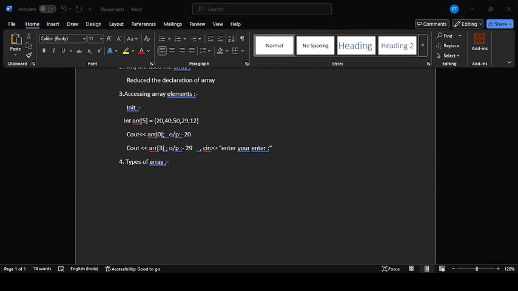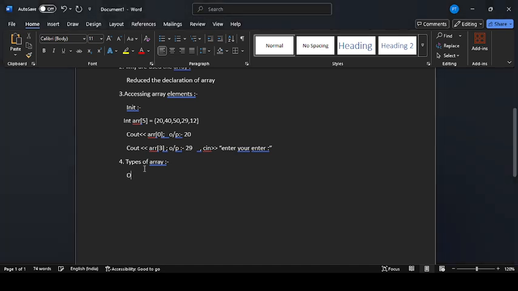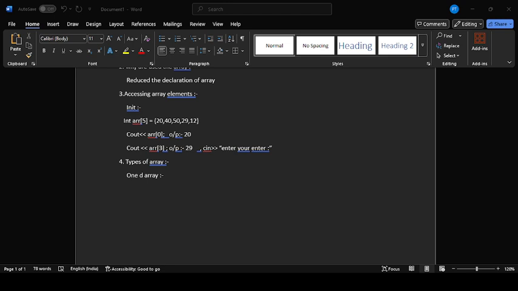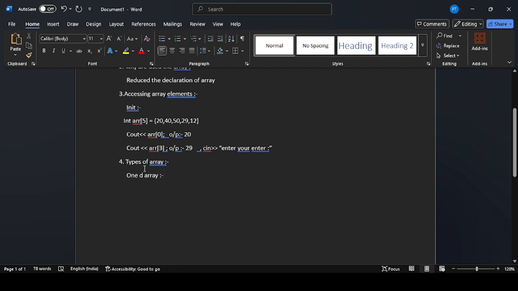What is a one-dimensional array? You know dimensions from matrices, one-dimensional, two-dimensional; the same rules apply to array types. A one-dimensional array is a simple array, for example int array.